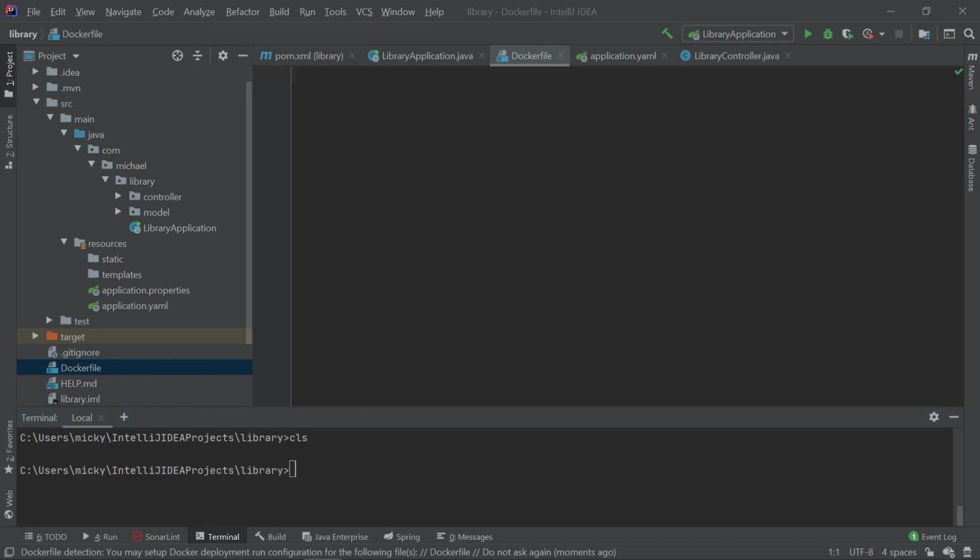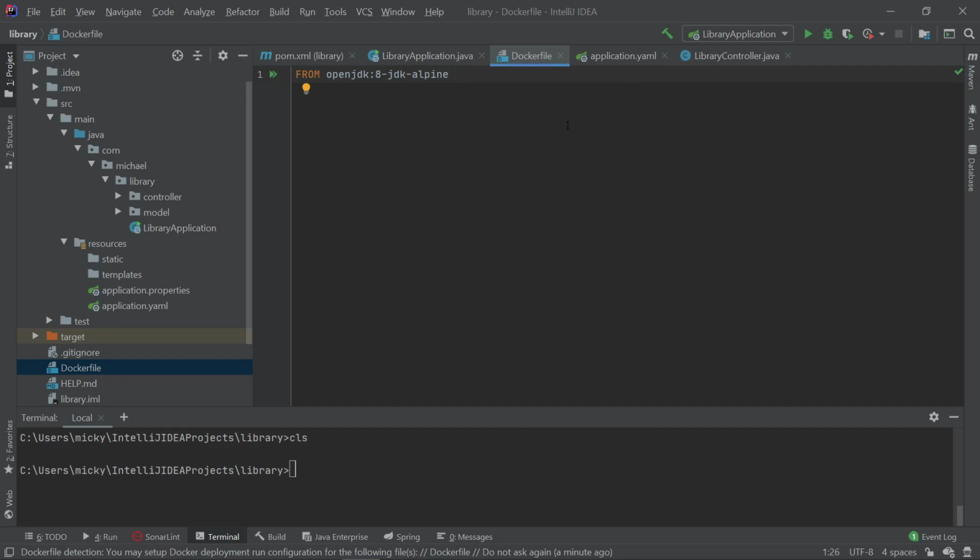Dockerfiles can be as large or as small as you want, so we're going to do a really small one. The first instruction you always want to include is FROM. I'm copying it from a different Dockerfile that I've already done, because I don't want to type it out again. The first line is always your base image. This pulls it down from Docker Hub, kind of like GitHub, and contains OpenJDK 8. You'll need a base image for any Docker image you create.